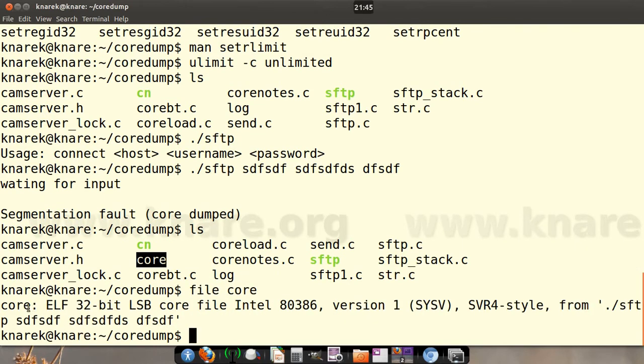Clear? If I run file on this core, you should see this. It says it is a core ELF 32-bit LSB core file. LSB, little endian, generated for the x86. So as I told you, this is one of the formats of the ELF, like a relocatable object, executable object, and the shared object. Core is also one of the file formats. So now you have the core file. As I told you, this core file contains all this information. Clear? So what information does it contain? Basically an overview of this information.